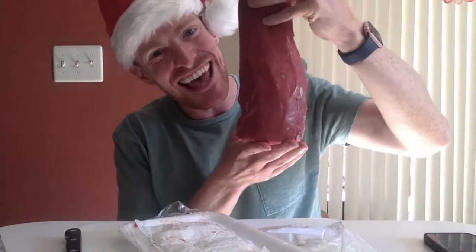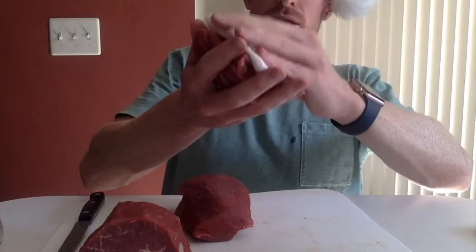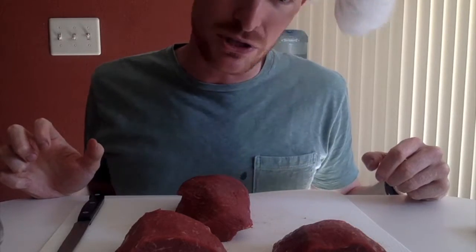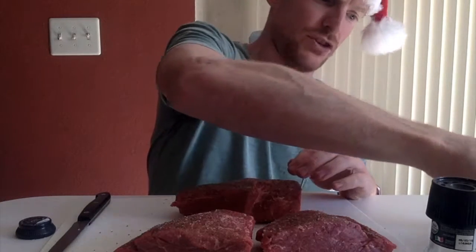It's time to prepare these steaks. What the f*** is that? Are you ready for this? That's beef tenderloin. I'm gonna cut it into 3 fillets. Oh my god. Look at that! To make steaks, dry the filet mignon with paper towels. Season generously with salt and black pepper. Don't forget the other side. Hello from the other side. Black pepper. Okay, these are sufficiently seasoned.